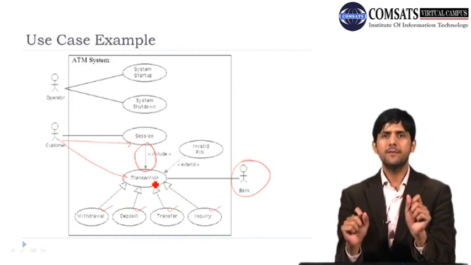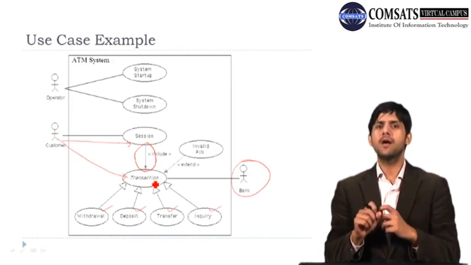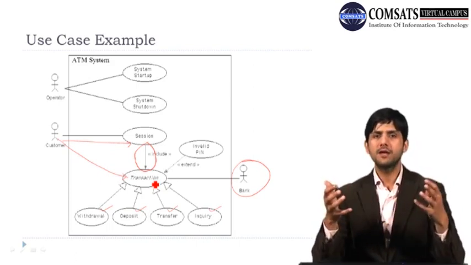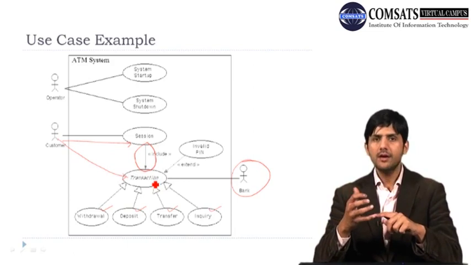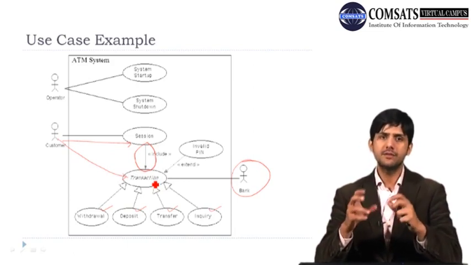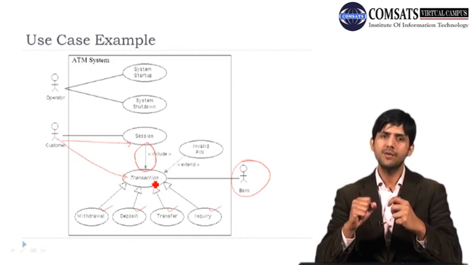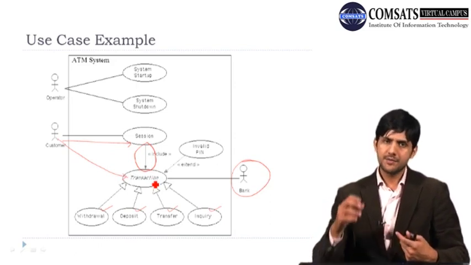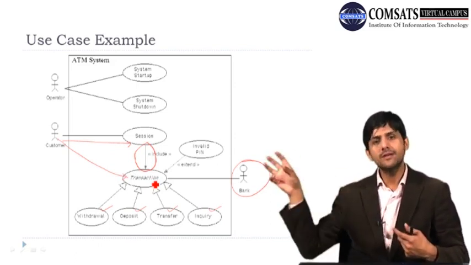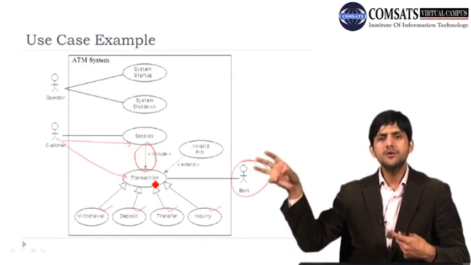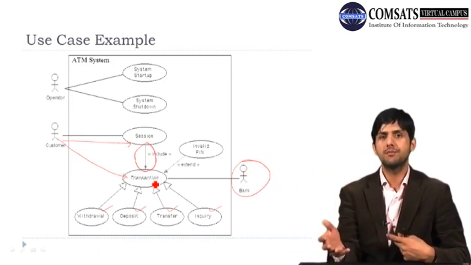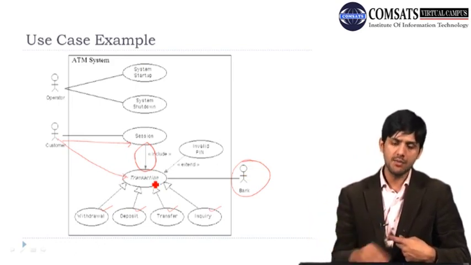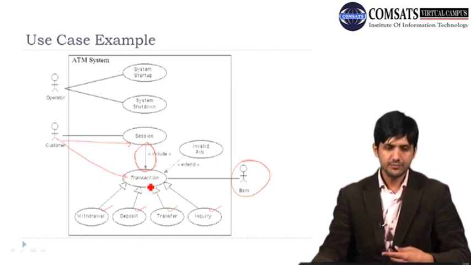Now one of the things which is very annoying when you go to withdraw some cash at an ATM machine is that you supply your PIN number, the ATM is working fine, it accepts your PIN number, and you say okay, I want a certain amount of cash, and after making some sounds, the ATM tells you we were not able to establish a connection with your bank. Now that is really annoying. This actually tells us that there is also another actor, which is the bank. So a bank server needs to be up for us to withdraw cash from the ATM machine. If it's not, then we will not be able to get the cash, even though we have supplied the correct PIN number and every correct piece of information.